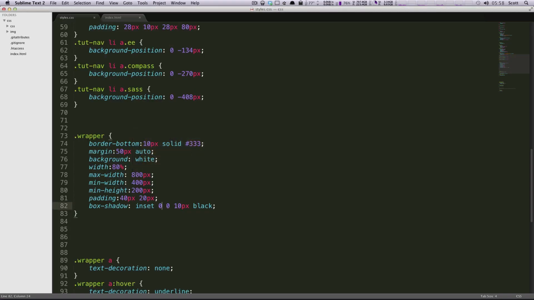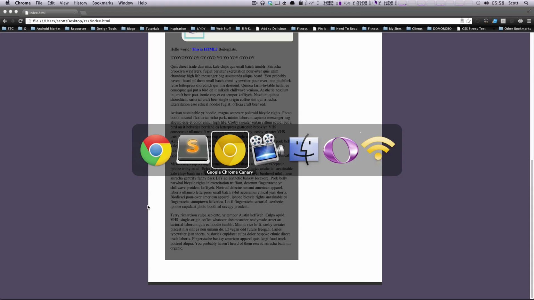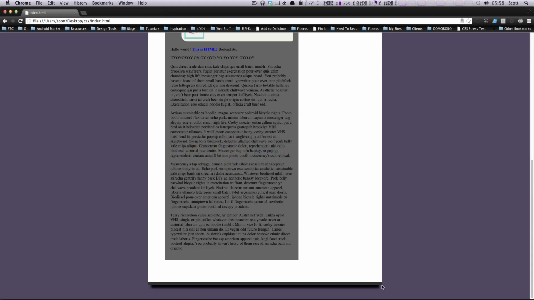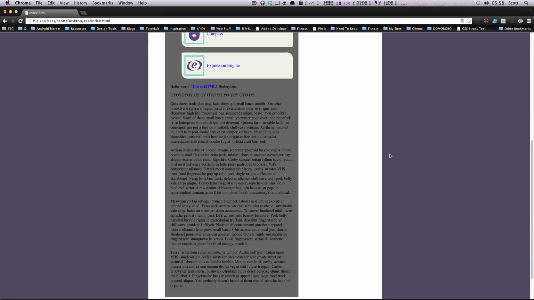So let's go to our code here. And we're going to have it be, let's do 20 pixels from the top. We're going to have our blur still be 10 pixels. And then our spread radius is going to be a negative 10 pixels. We're going to keep it black. And I've got to get rid of this inset here. Save this, check back to our page. And you can see we just have the shadow poking out of the bottom here. It's nowhere else except for there.